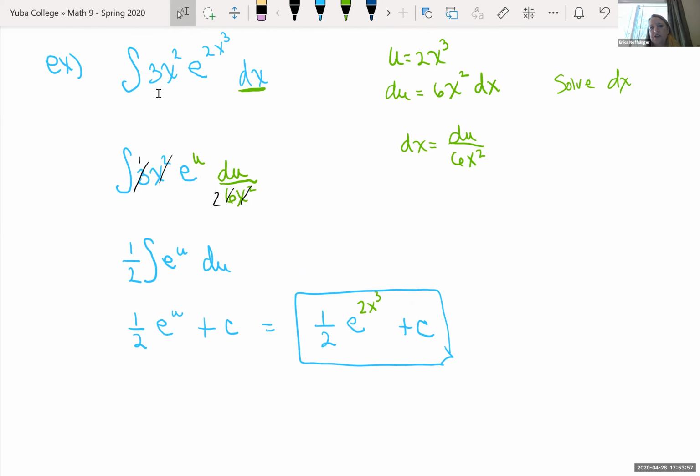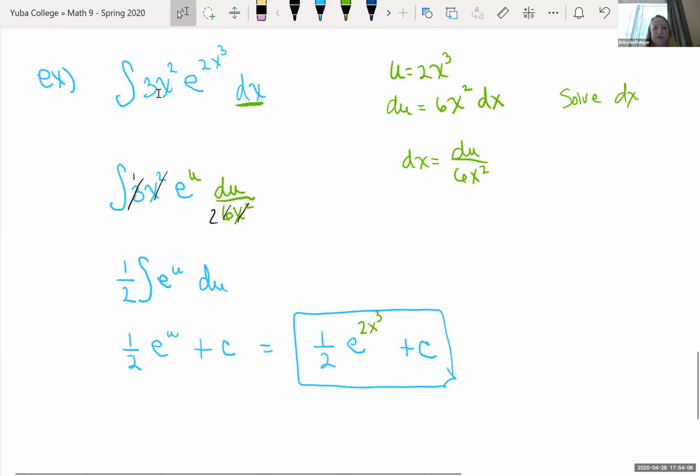If for some reason you choose, and it's possible that this is trial and error, what you're going to choose your u value to be, it doesn't always come out nicely and you don't always choose it right the first time. So don't get frustrated on that. But again, choose things that may be more difficult, but when you take the derivative, it's going to make it all simpler, and that when you go back in, everything is in terms of that variable. Okay, so let's take a break and then we'll come back and do some more problems.